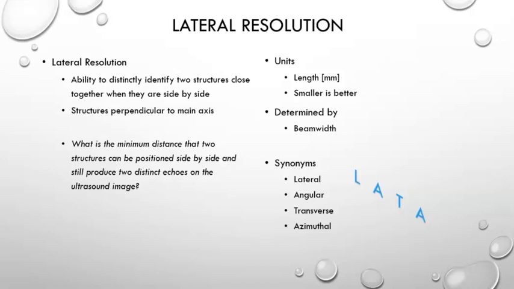The units of lateral resolution, because we're dealing with spatial resolutions, are length, of course, in millimeters. Smaller is better. And lateral resolution is determined by beam width. Whatever the beam width is, that is what the lateral resolution is. So we have several synonyms again for lateral resolution. We have lateral resolution, angular resolution, transverse or side to side resolution, and something called azimuthal resolution. So angular and azimuthal are both archaic terms that have to do with single crystal transducers that we used to use back in the 60s, 70s, and 80s.